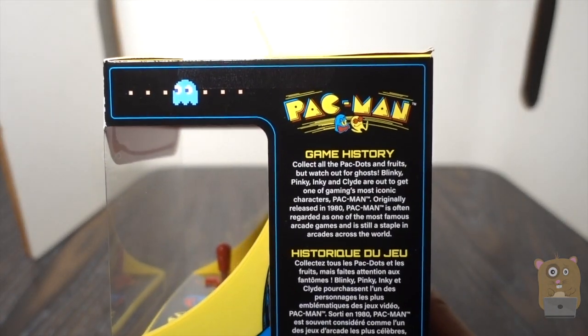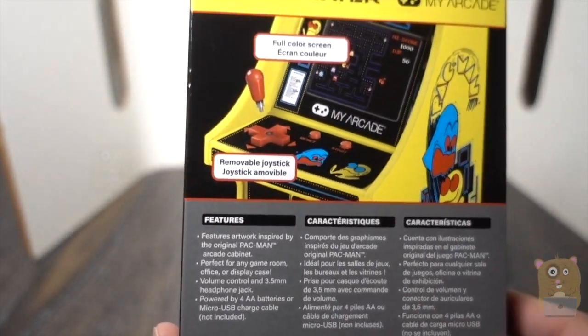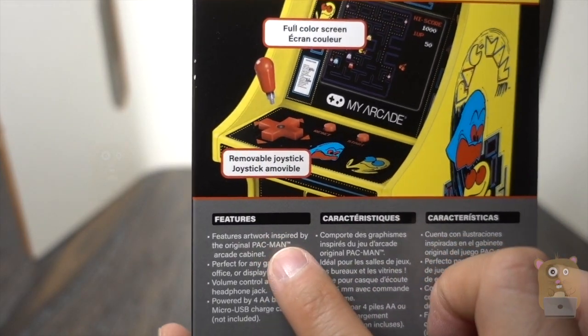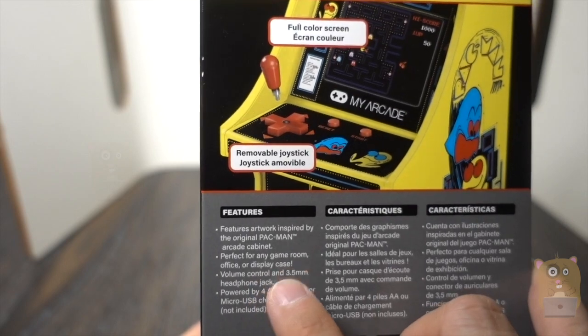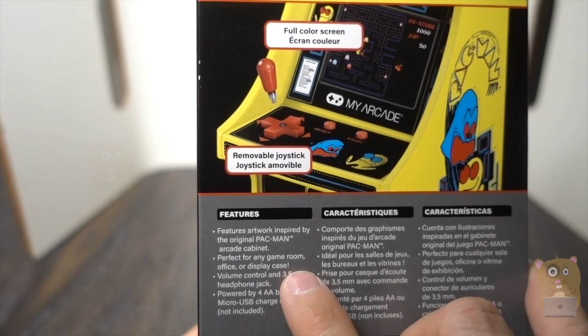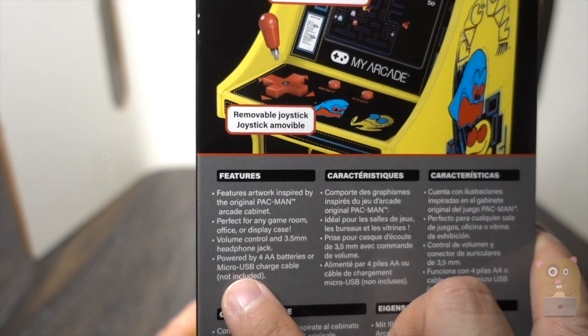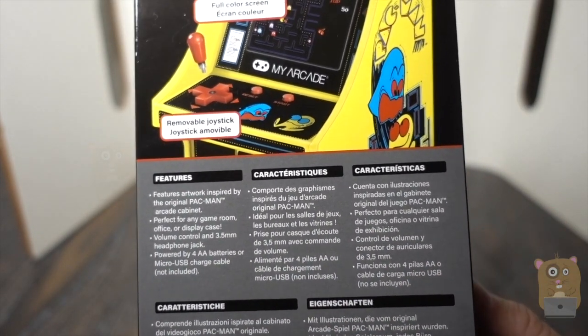Look at some of the highlights on the box over here, the game history. Here are some of the features for it. The artwork is inspired by the original Pac-Man. It's even got a volume control and a headphone jack. It's powered by 4 AA batteries, or it can be powered by a micro USB cable. The cable is not included.